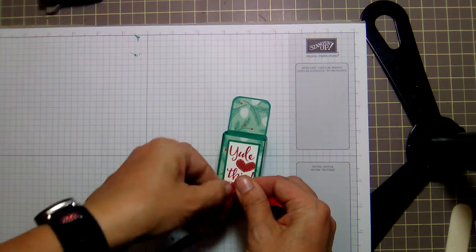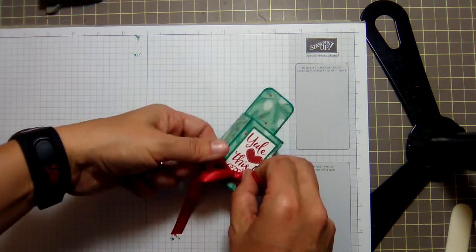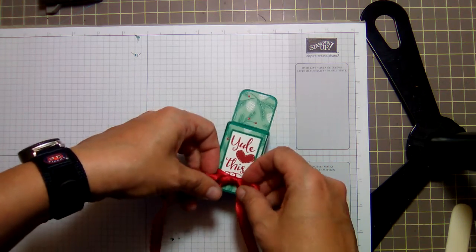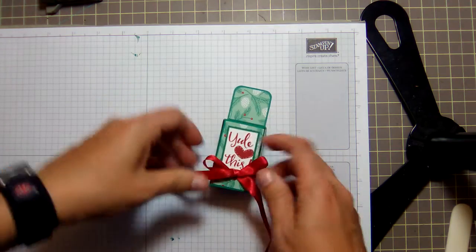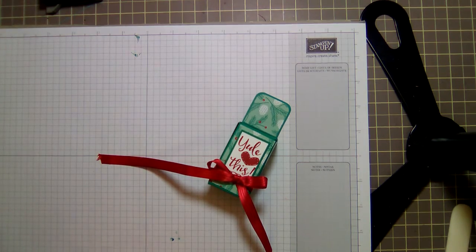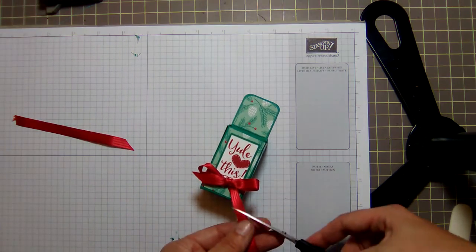And just tie you a bow. Oh, look at there, sassy. That's not, well, it's gonna have to do. It'd be alright. Okay, and then take your snips and cut. I made that way too long. That's okay.